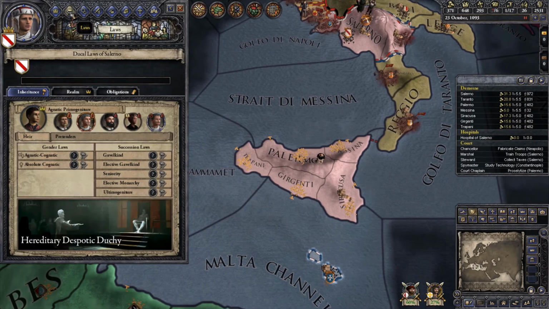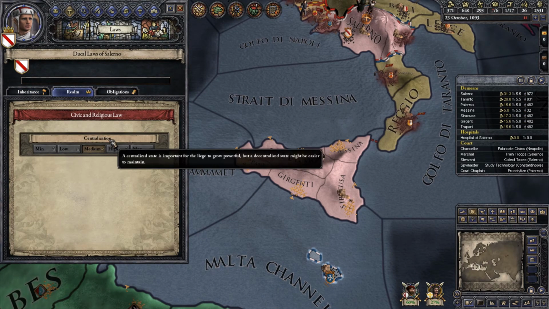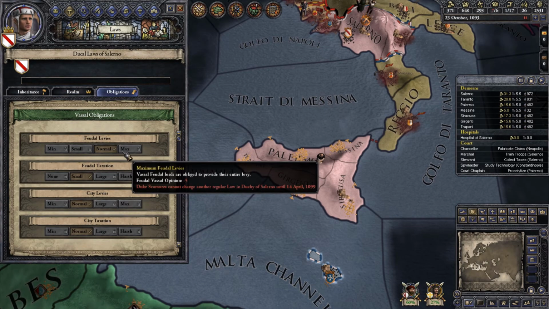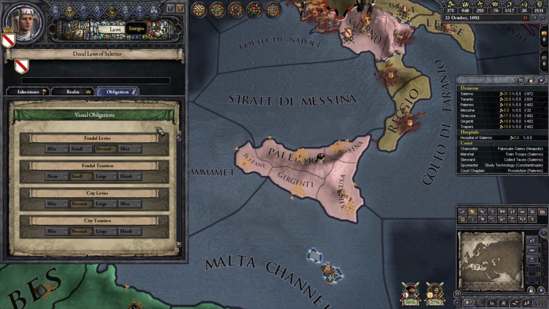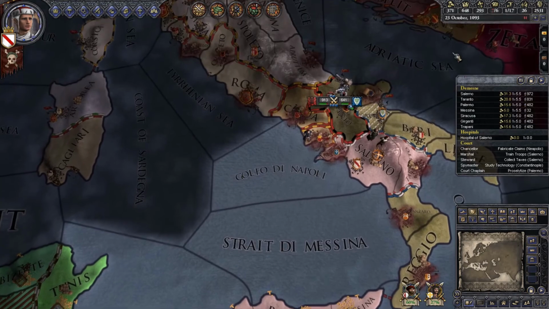And as far as laws go, we want to change this to agnatic, cognatic at some point. As far as changing other laws, 1099 for you. Okay, so it'll be 1099 just straight up. We'll have to take a look at that in the future. Let's see here. We've got no plots, which is good. I don't think we really have any other problems.